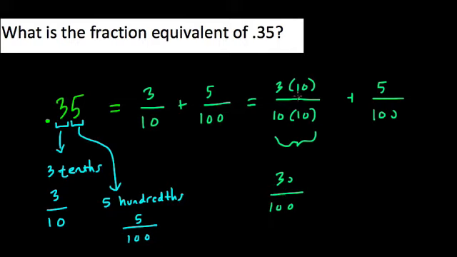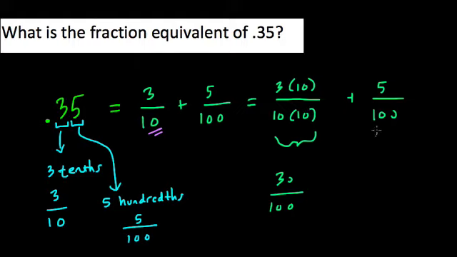Why did I multiply by 10 in the numerator and denominator? Well, I wanted to find how would I write tenths as hundredths? So I multiplied 10 by 10 to get to hundredths, but I want to keep this relationship proportional, so I also multiply the 3 by 10. In other words, I multiply the numerator and denominator by 10, effectively keeping this ratio proportional, because 10 over 10, if I divided these two numbers, I would just get 1, which means overall I'm not changing this fraction.